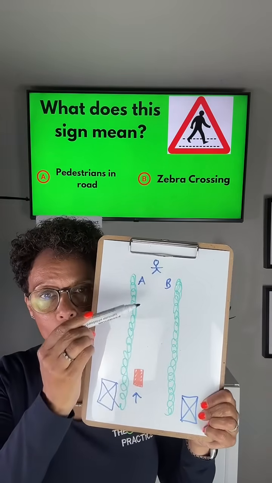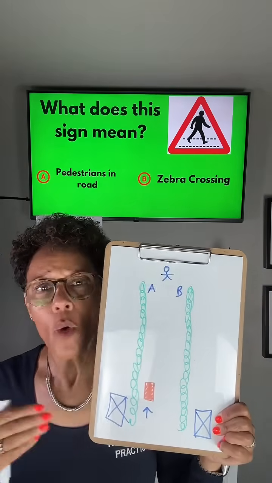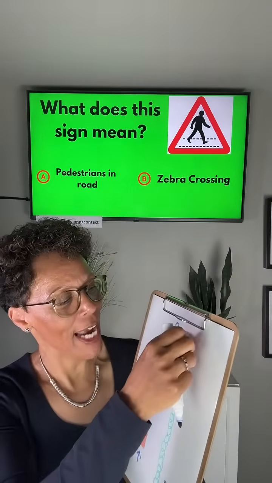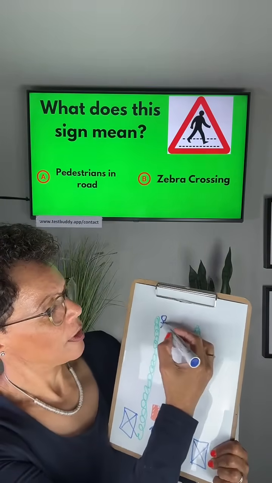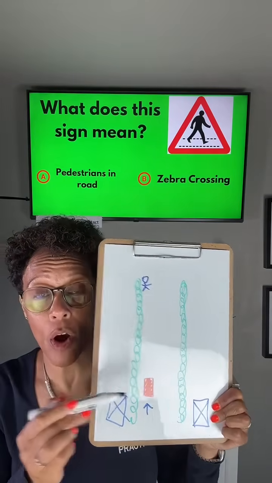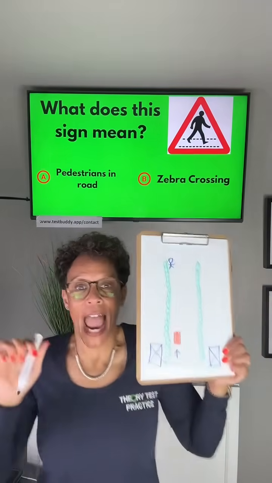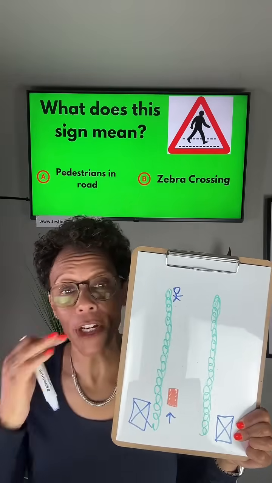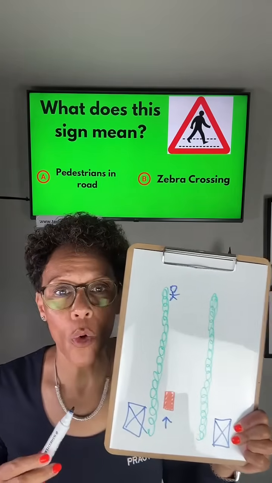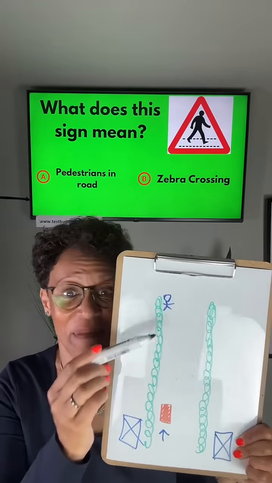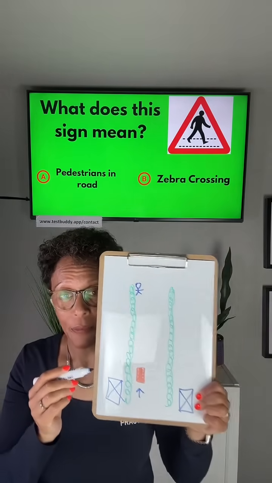Where are they supposed to walk? Are they supposed to walk towards you or on the left side of the road? Don't worry if you don't know. Annalise, yeah, absolutely. The pedestrian is supposed to walk on the wrong side of the road so they can clearly see you, so they can press themselves into the hedge if necessary. So all of you saying A are correct. They're supposed to walk on this side of the road. Okay? Does that make sense?